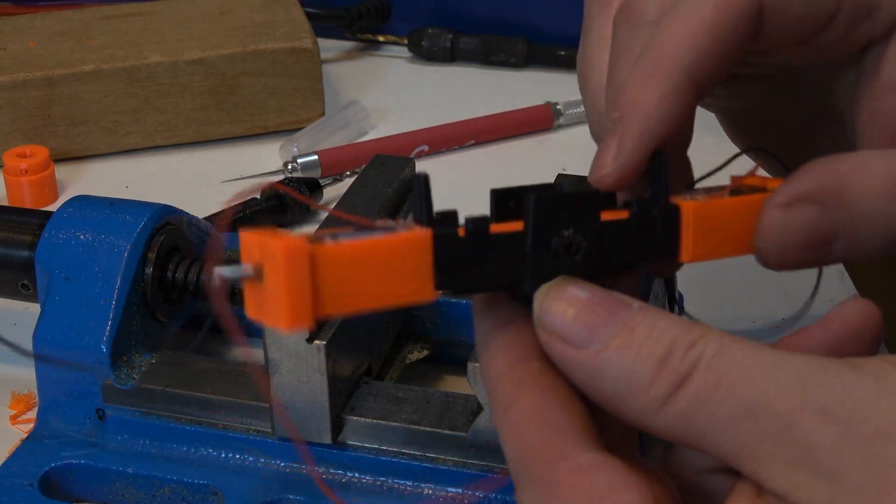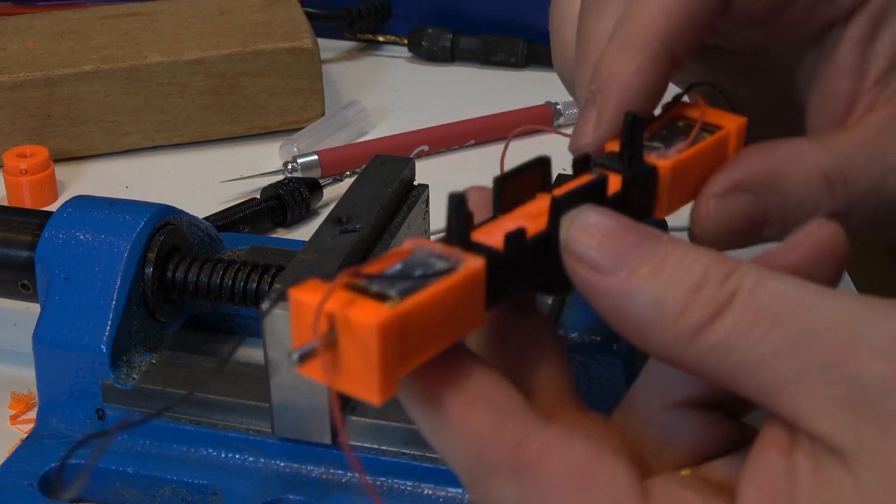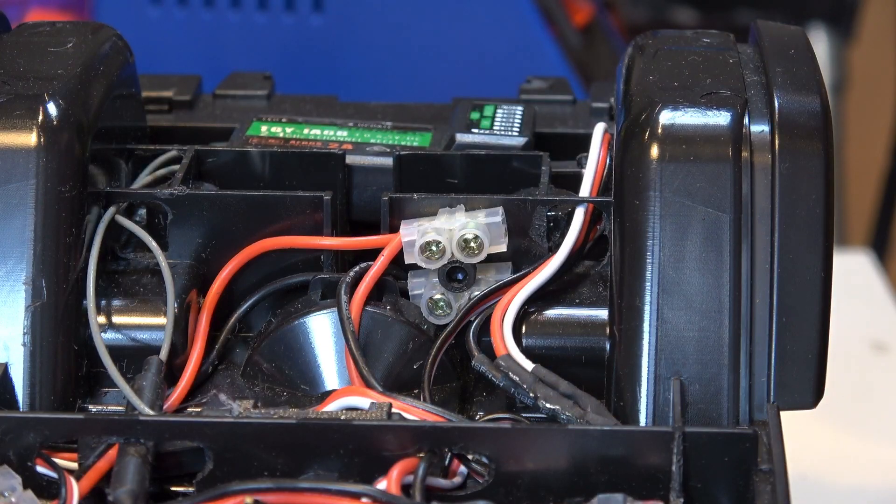They should be meeting somewhere in the middle. So that I think is good. So we have a reasonably flat axle which is nice and firmly mounted together, and it's actually ready to go into the truck, really.